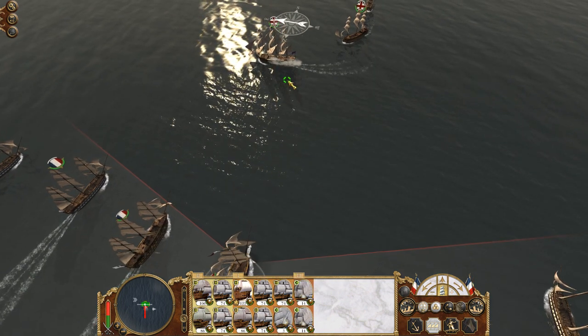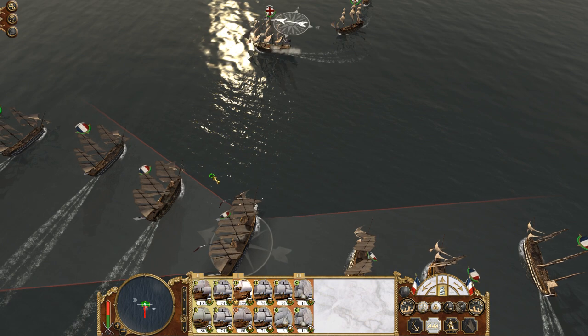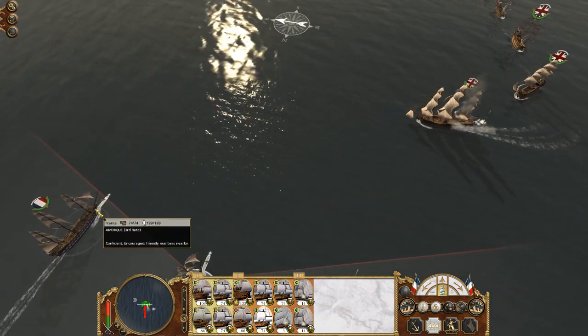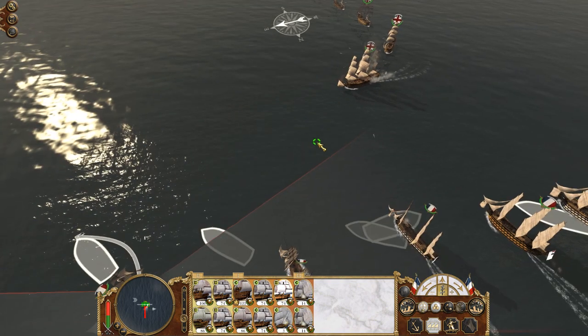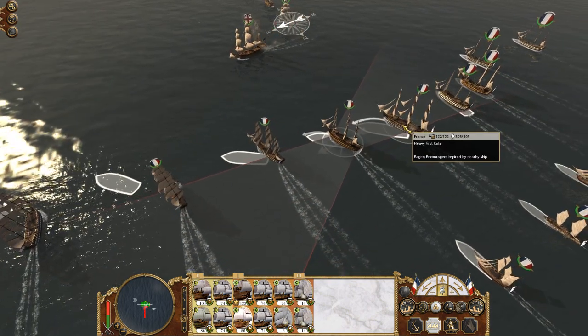This ship just shot the bow gun, which means that the enemy ship is actually in range, so I'm gonna try to reform the fighting battle line. If you press space, you can see where the ships are going.